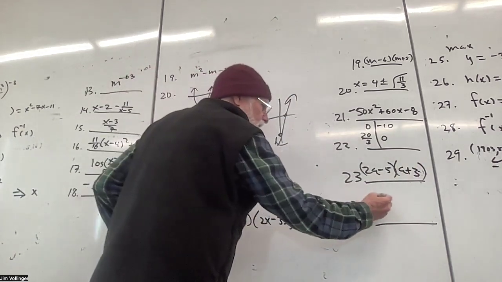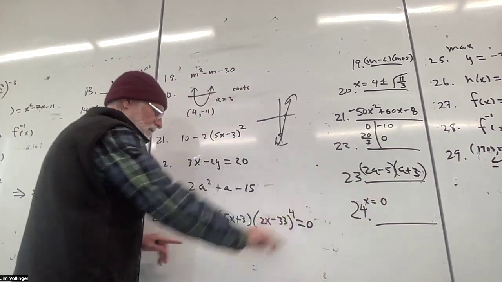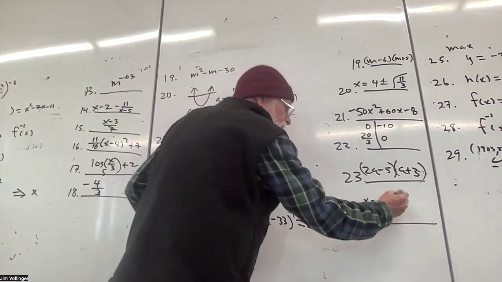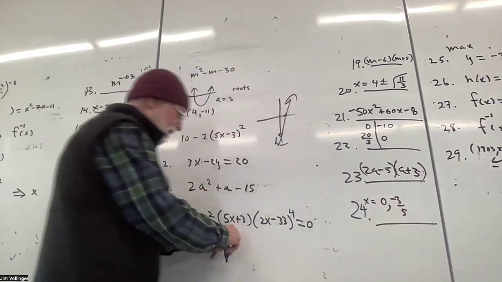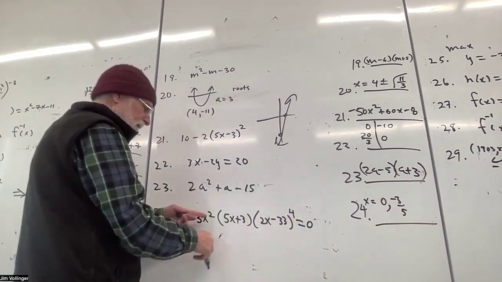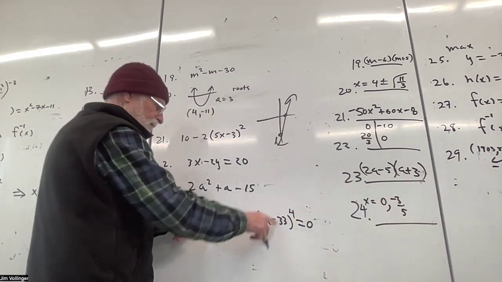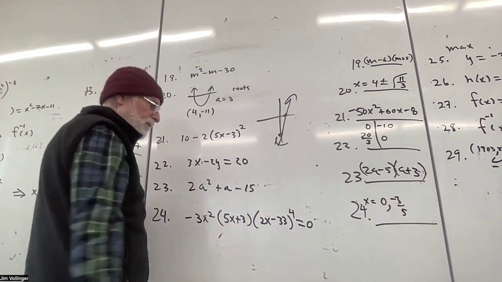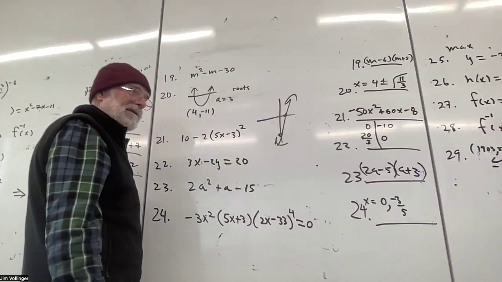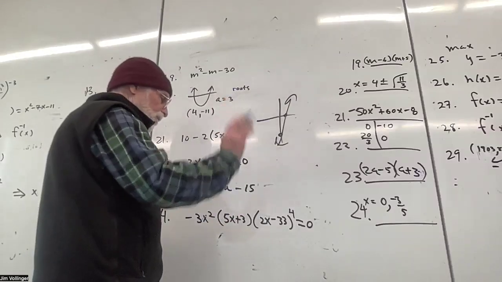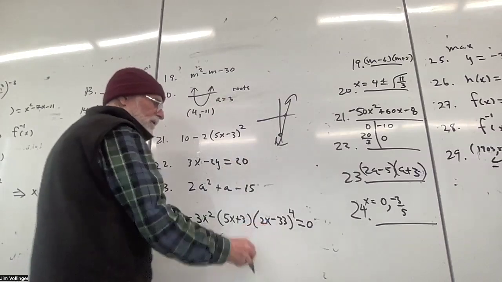X equals 0. You make this one 0, you get a 0 out. You make that one 0, minus 3/5. That dimension's gone. Whatever x to the 2, 3, 4, 7th. This is an x to the 7th. So there's imaginary stuff going on here too. But we're not going to deal with that. Just real roots right now. Last one, 33/2.